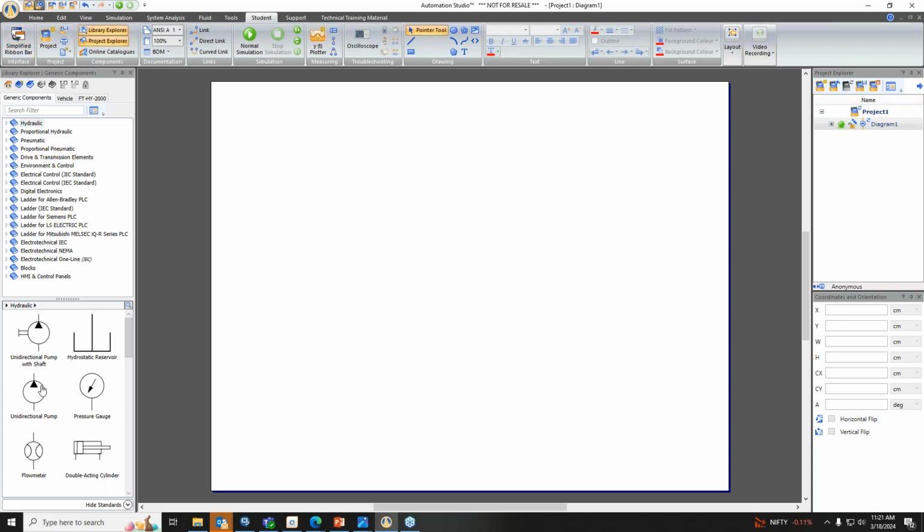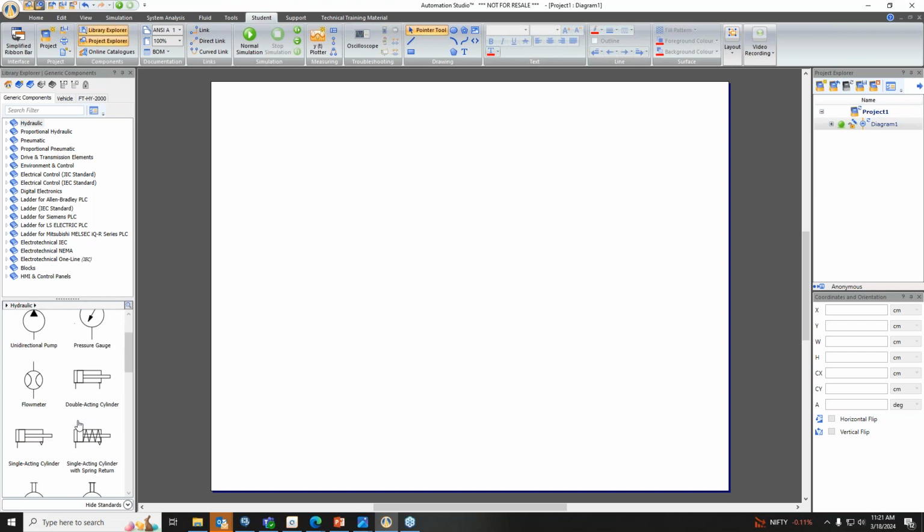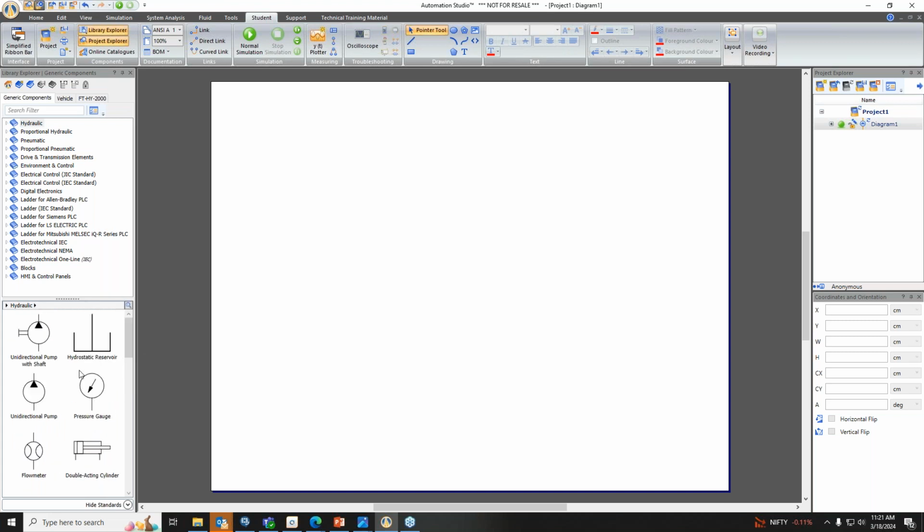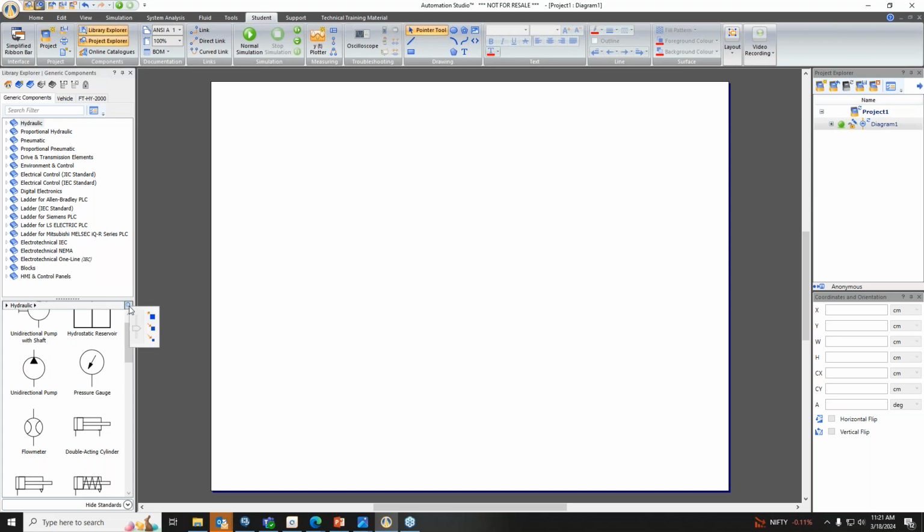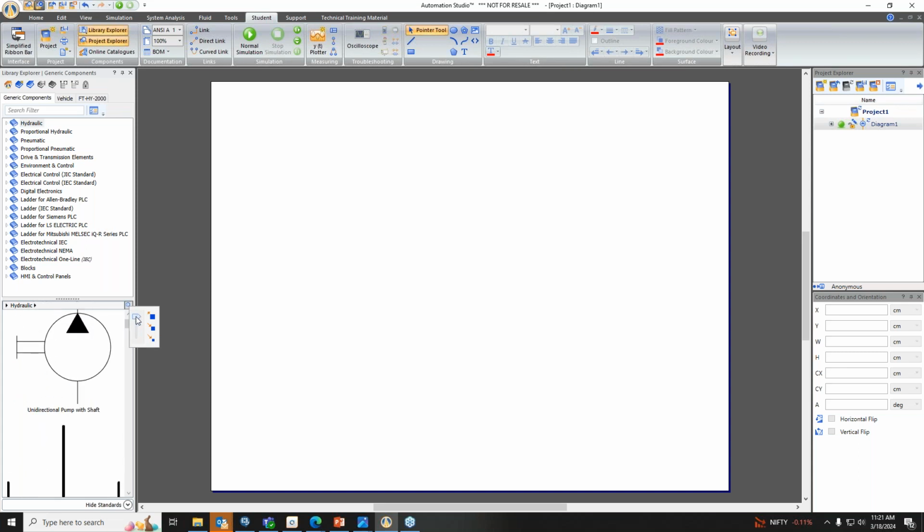So this is one thing which we have added, and we have also made the zoom option available in the library itself. We have multiple sections. Sometimes the component size is very small and many similar components are available here, so it is very difficult to select which component you want because many times all the components look similar. So here we have added a zoom option in the library itself. They can zoom before selecting any component, and then select the component they want.